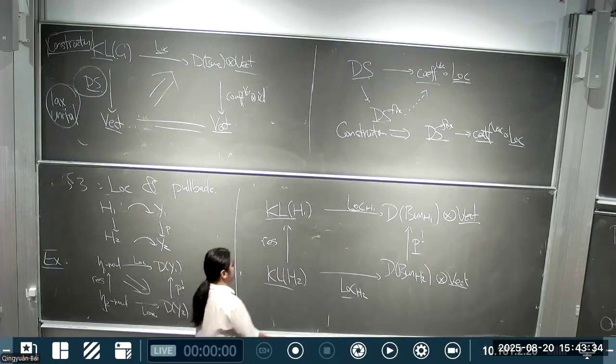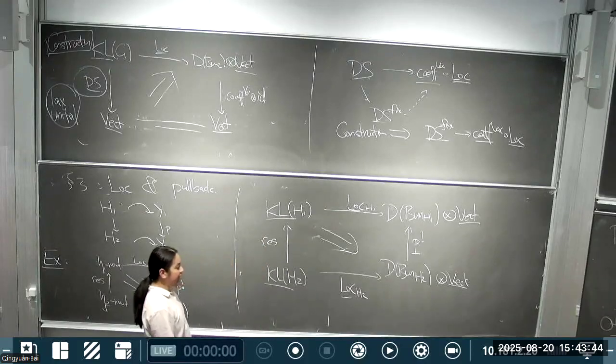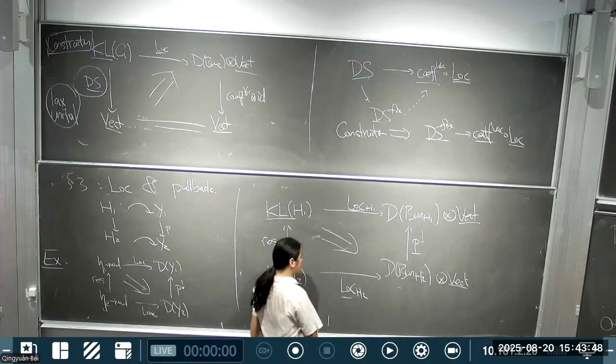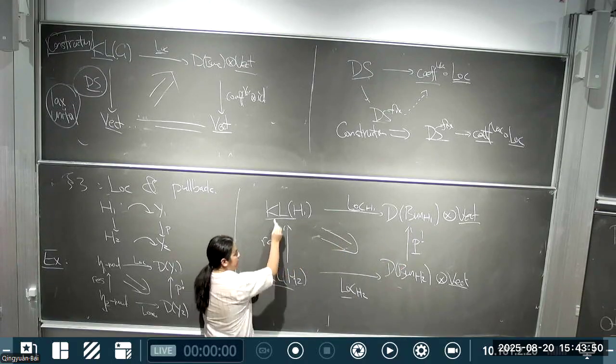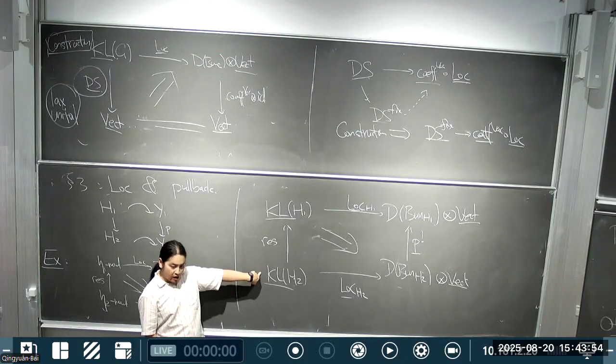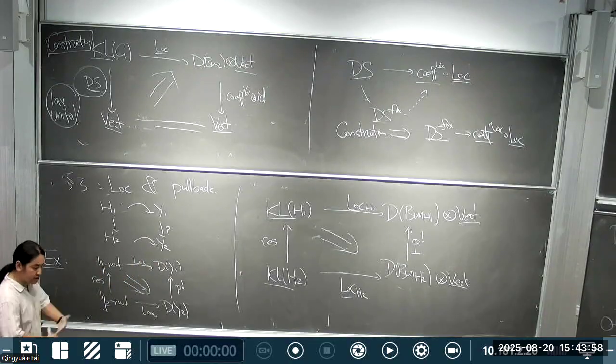So in this direction. And again, this diagram cannot commute because one of the arrows is unital, the other is not unital. Namely, this arrow is strictly unital, but this arrow is only lax unital, because the unit here is the vacuum for H2. So its image is definitely not the vacuum for H1. So there's only a vacuum image.